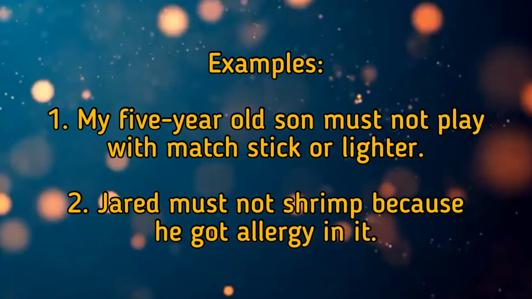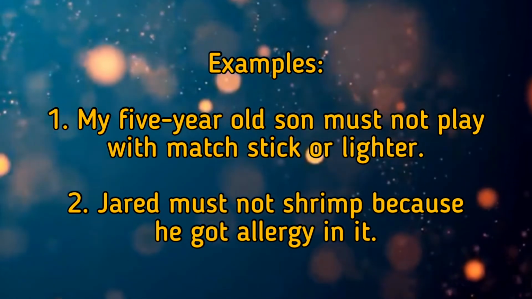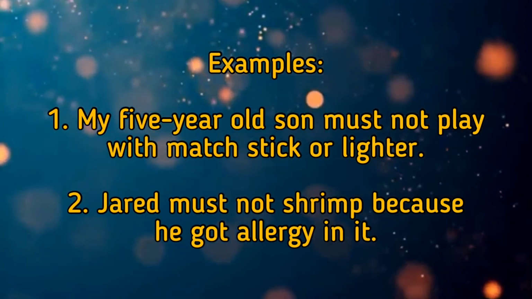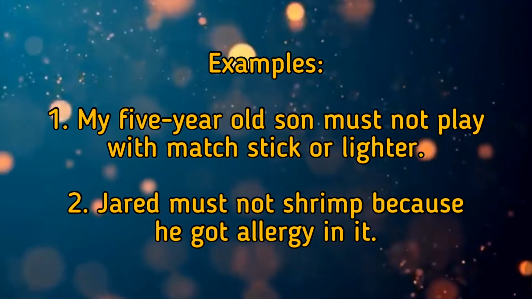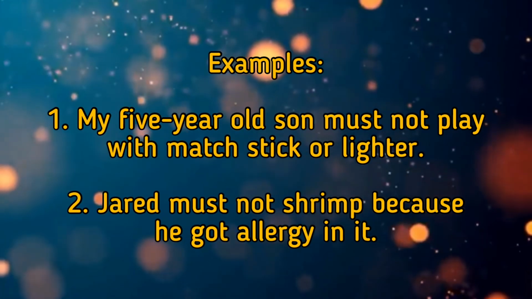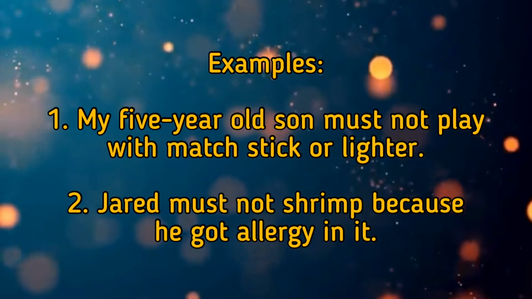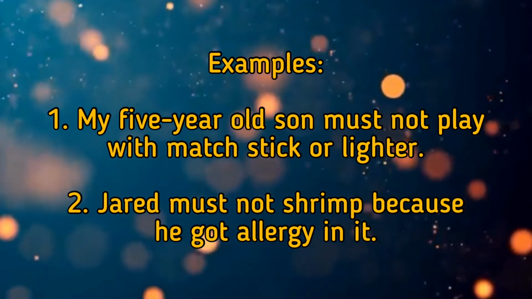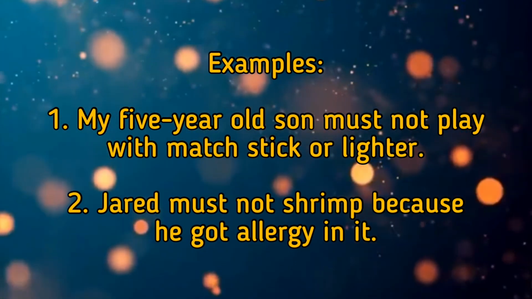Let's have another example. Jared must not eat shrimp because he got allergy on it. Why is modal verb must not correct to be used in this sentence? You're right. It's because the meaning of the prohibition is a very important matter. Jared might be in danger if he eats shrimp. Did you understand that, class? Yay! That's impressive!